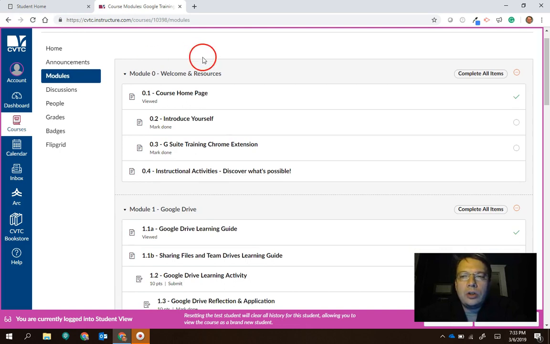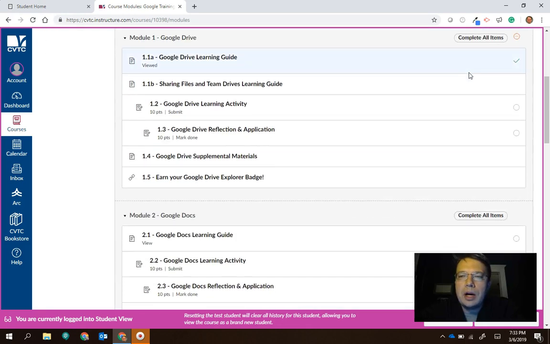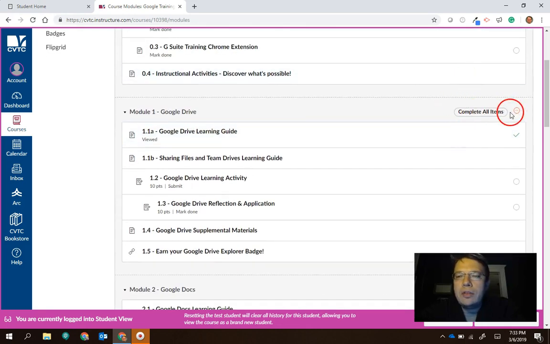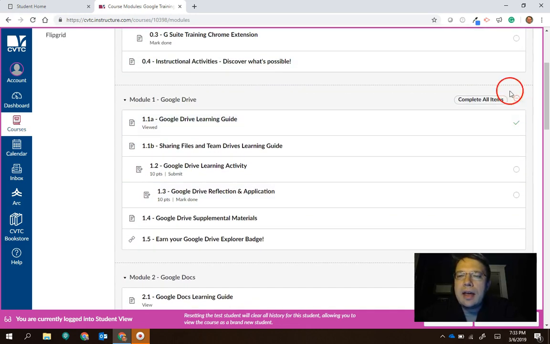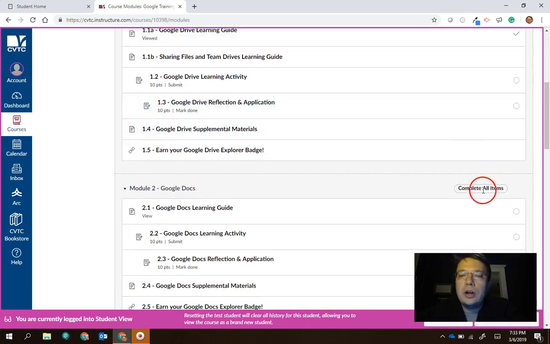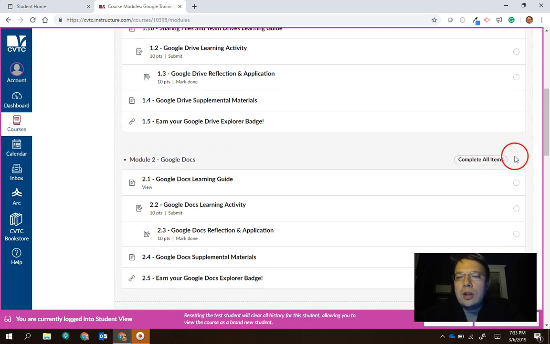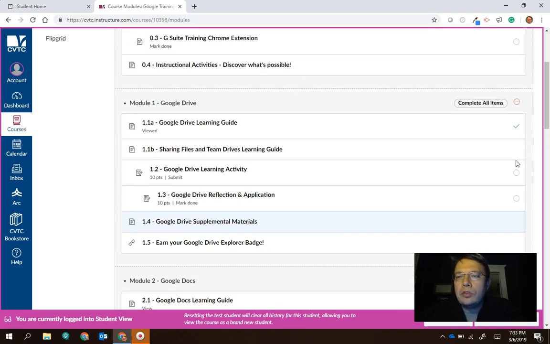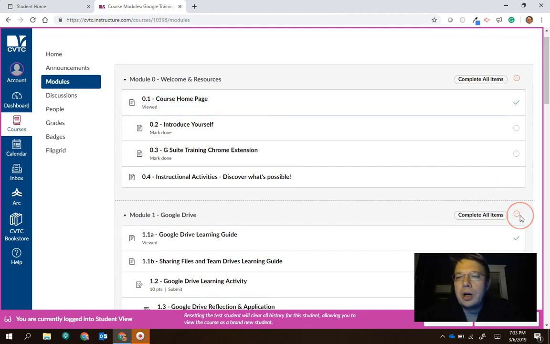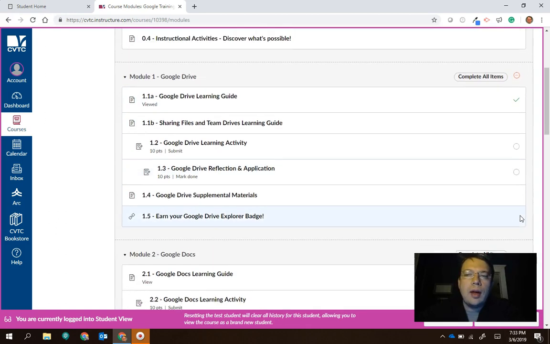And just like you saw earlier, I have the complete all items text up here in the top right, for my modules. Now notice that to the right of that text is this little red minus sign. That's indicating that I've started working on the content of this module, but I haven't finished yet. If I scroll down here, there's complete all items with nothing. That means I haven't even started yet. So if there's nothing there, that means I haven't started. If there's the little red minus icon, that means I've started, but I'm not finished yet. If it was a green check mark, that would mean that I'm completely done with that module.